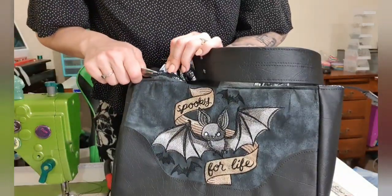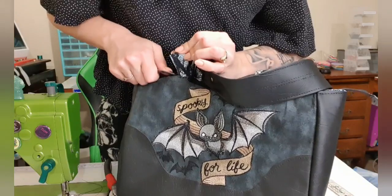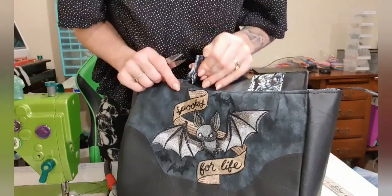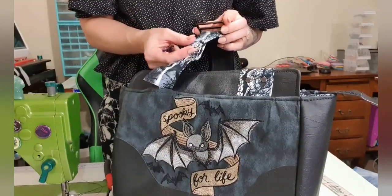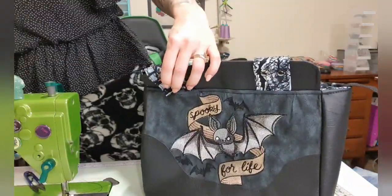Now I just need to cut that basting stitch line. So again, I'm pulling it up and just snipping the threads like that. So now I can just undo that, put it through the right one, and now it's going to look correct. But now we have to fix all of this stitching. So let me just move all of that out the way.